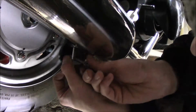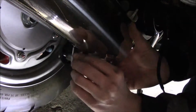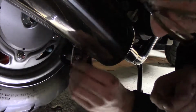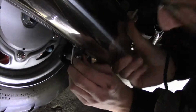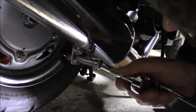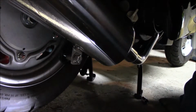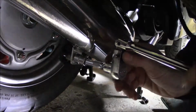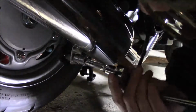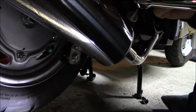So on the stock exhaust, it looks like the bolts, or the bracket actually has these spacers already mounted. So we're not gonna go too tight. Looks like our new bolt is a 13mm. The old ones are 12s. They're just kinda odd size, sorta. So we're gonna get these snuggish.